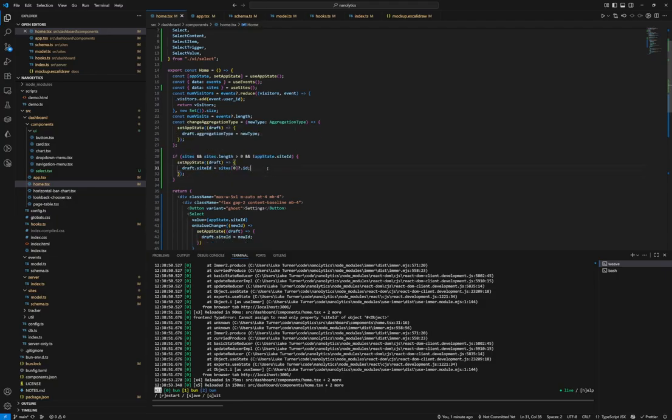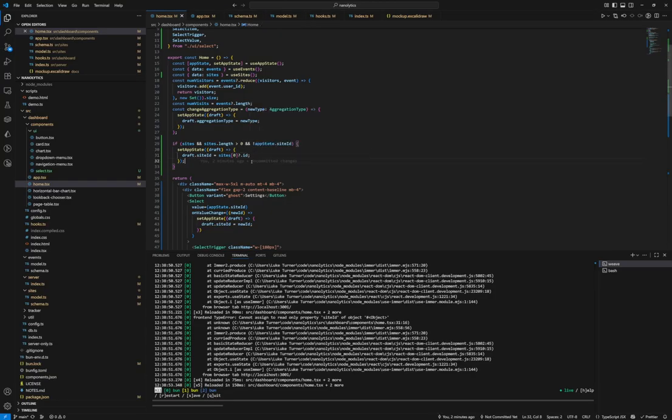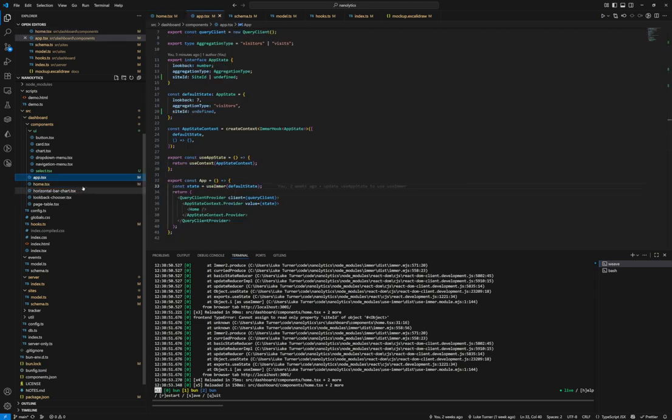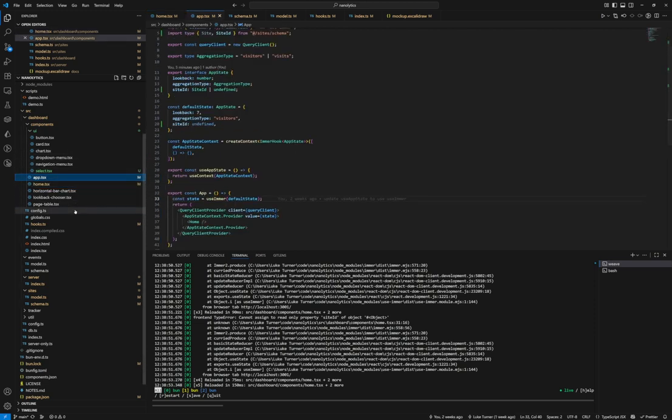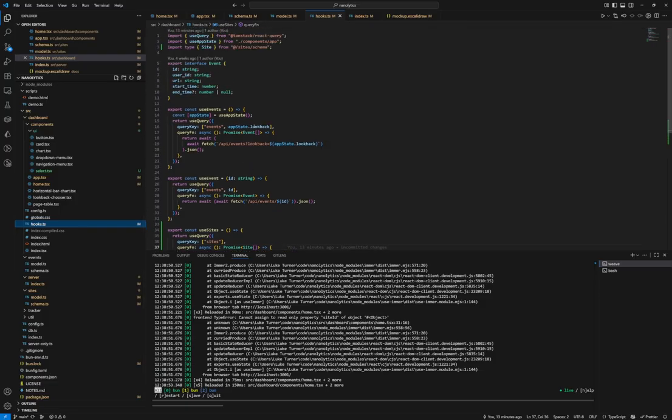Now, the thing is we need to actually use this. So if I select this other site, it has no data elements associated with it, no events. So this stuff should become empty, but nothing actually is reading or using this. And so we need to fix that too. And luckily, it's not too hard to do that with our hooks here. So we have this useEvents hook.